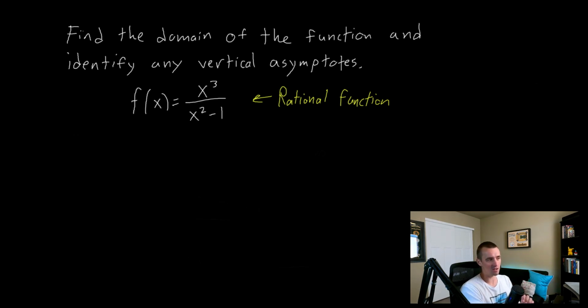So if we make sure that our denominator here does not equal 0, then we should be fine. There shouldn't be any other limitations on the x values that we can plug into this function, as long as we're not dividing by 0, right? There's not going to be logs or square roots in a rational function, because then it's no longer a rational function. We just don't have polynomials in the top and bottom of our fraction. So dividing by 0 is the main thing to look out for here.